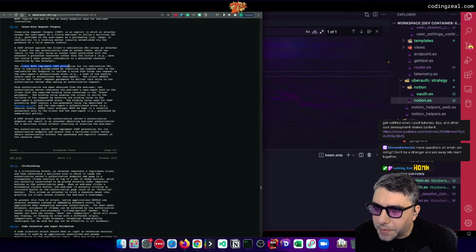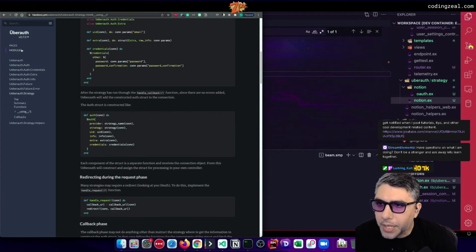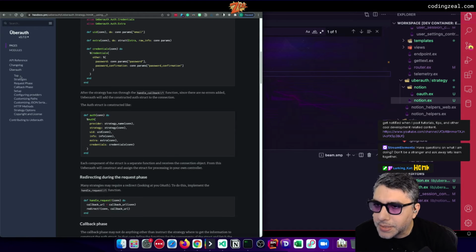Client must implement CSRF protection for its redirect URI. This is typically accomplished by requiring any request sent to the redirect URI endpoint to include a value that binds the request to the user agent's authentication state. Okay. So does that mean I missed a step in terms of setup?